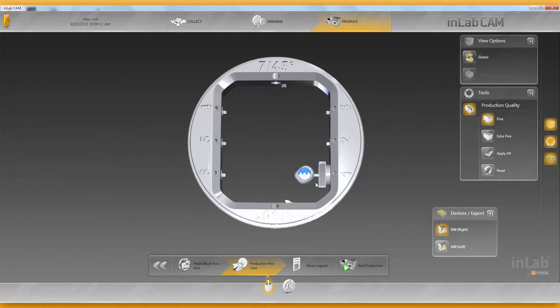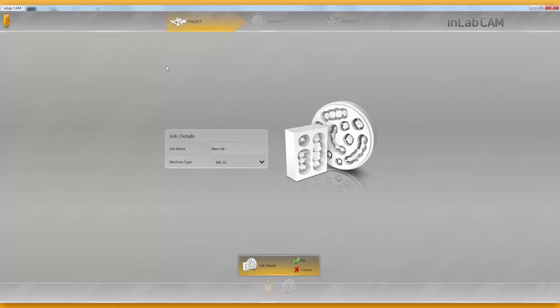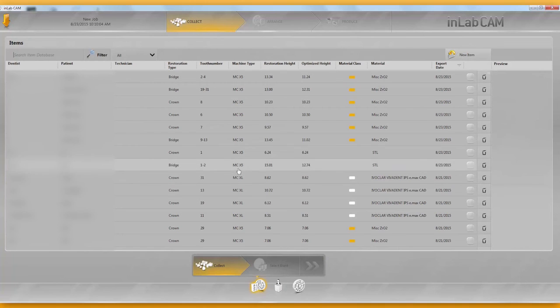All right, let's say we want to add another one to the multi-block holder. Come up to the top, new job, MCX5, sorry. Hit OK. Let's find another Emax. Select blank.